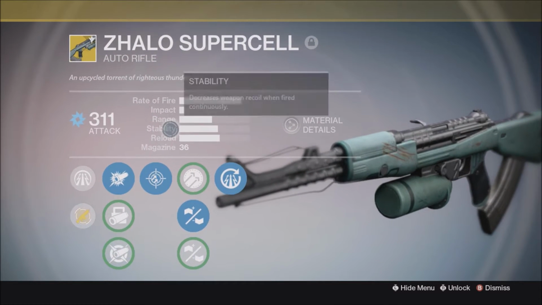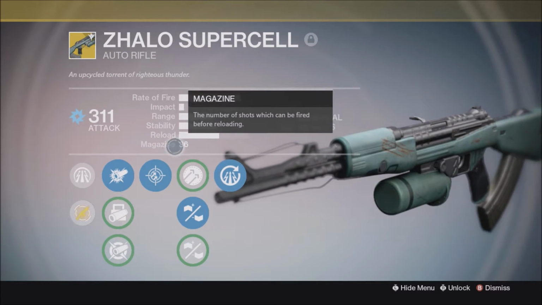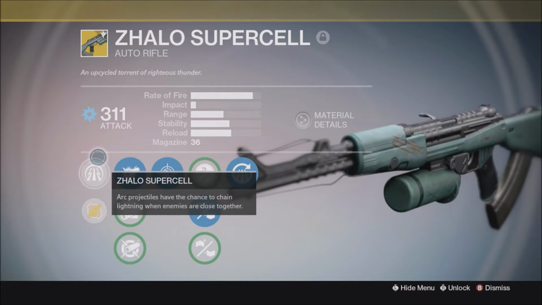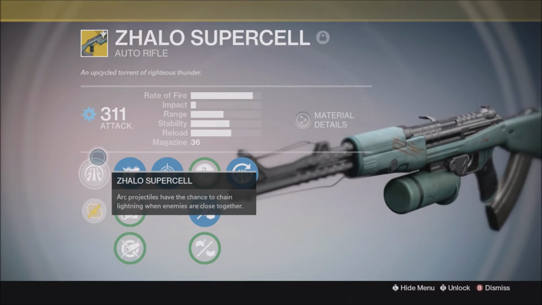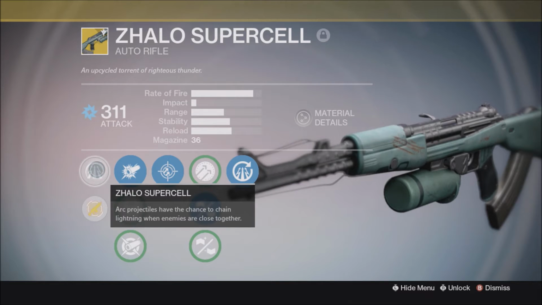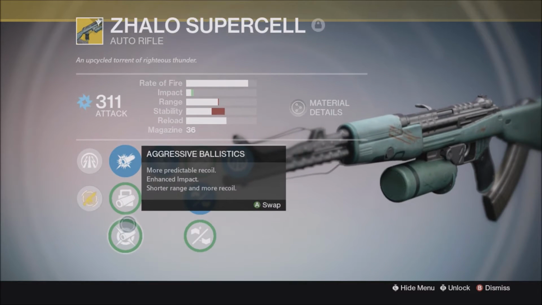It has mid-range stability and reload, which is pretty good overall, and has a mag of 36, which actually is pretty good. So this thing has Zhalo Supercell: Arc projectiles have a chance to chain lightning when enemies are close together, and that's really good. That's similar to the grenades on the electric Warlock Stormcaller. There's a perk on it where you can chain the grenade into other enemies, which is pretty sweet, and actually is really good. So you got CQB ballistics, you got smart drift control, and aggressive ballistics.